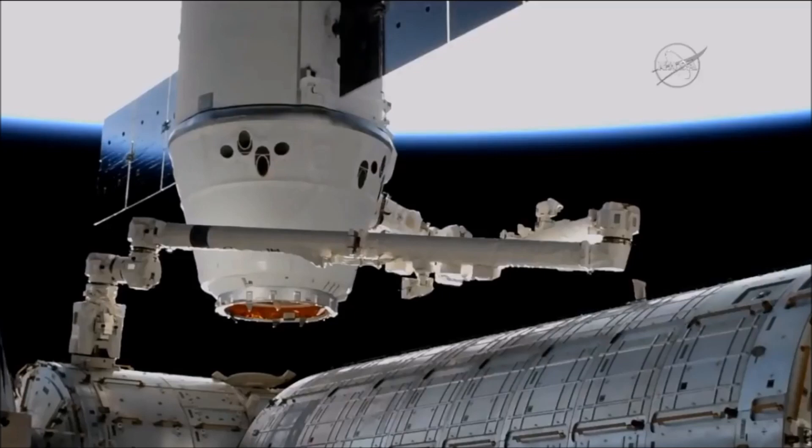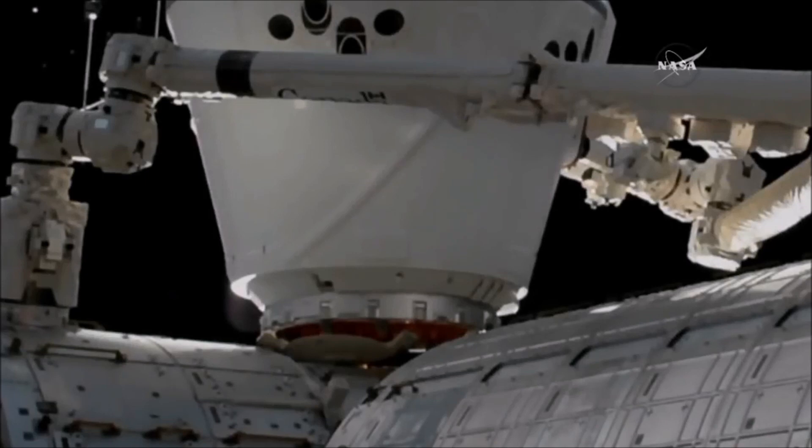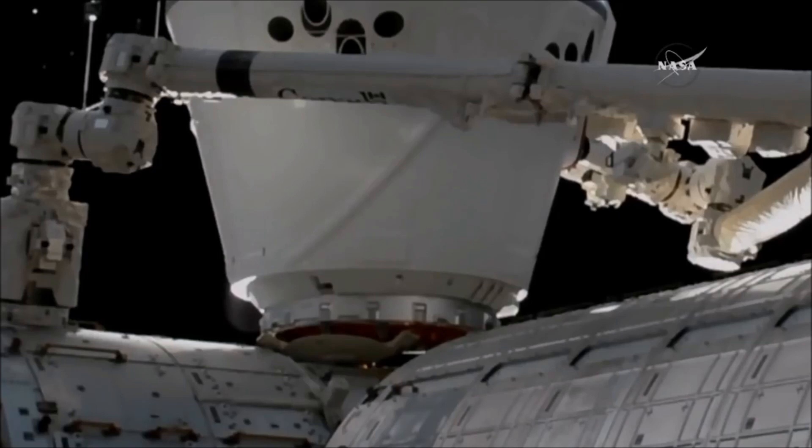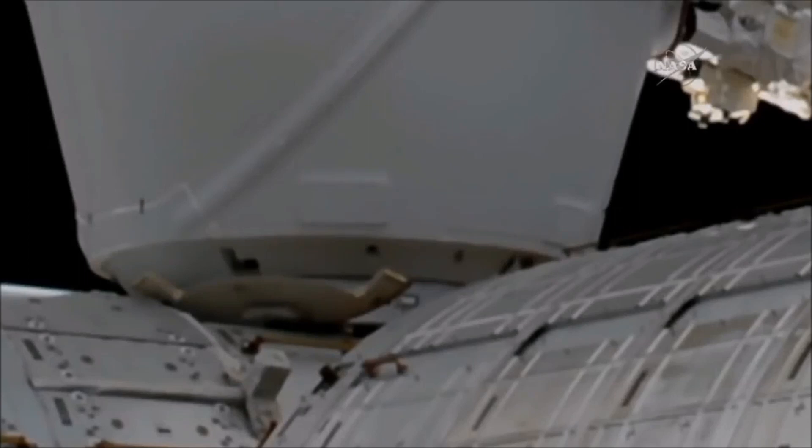We're back with this HD view of Dragon still attached to the end of the Canadarm2 robotic arm. It was captured just about two hours ago by NASA astronaut Mark VandeHei, who was primed for the capture. Dragon inching in now, moving very close. This will be a two-stage process once it actually gets attached to the common berthing mechanism — first, a series of latches holding it in place, followed by those 16 bolts to perform a hard mate. That's when capture and installation will be complete. We're standing by — Dragon currently in the ready-to-latch stage.